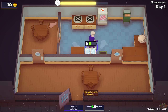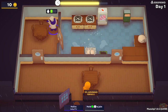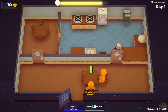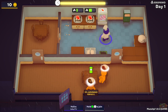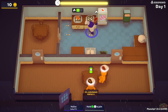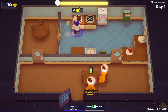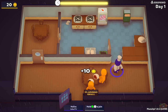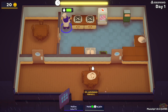I actually should have put the dishes over here. You know, I should put that over there instead. Hello, folks. Oh. What's this over here? Alright, so you want it medium and you want it wrong. Heard. I can do that. Sorry for anyone that eats their steaks well done. Just think anything over medium is just not good. But hey, you know, it's whatever.